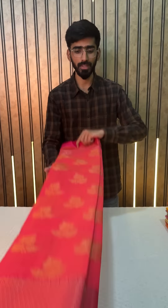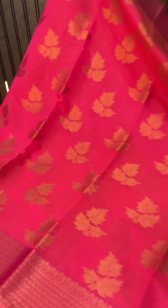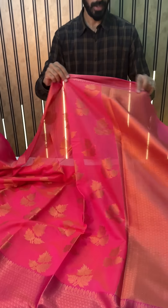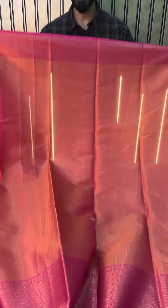We are starting with one of our best selling. This we call Rane Pink, or also you can call baby pink color. We have given pink with a darker tone of pink in the contrast. In the complete body we have this very beautiful zari woven floral buta. In the complete body you will be getting these butas all over the sari. And when we come to the pallu of the sari, we have this very rich brocade pattern pallu in contrast shade of Rane Pink — a darker Rane Pink. And this is the blouse of the sari. The pallu and the blouse are same.